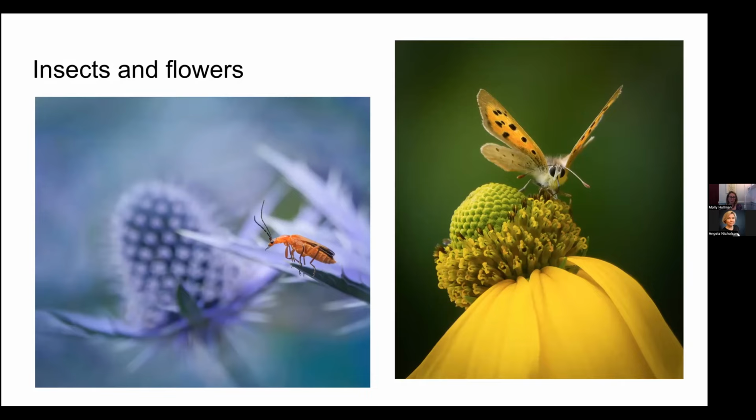And I just think it's getting to the level of the insect that you're photographing and using it in the frame as part of the composition. I do love to have context. I very rarely shoot such macro shots that I need to focus stack. Focus stacking is something that I don't really do, because I just want to get the creature in context, surrounded by its natural environment.